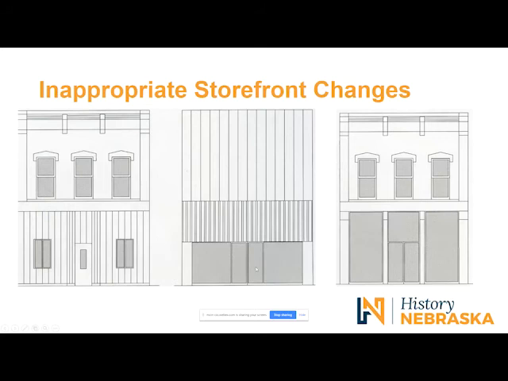And then in terms of storefront changes, if you have a perfectly historic storefront, we wouldn't want to see closing it in on the first floor, because it's just not a look that is super appropriate.